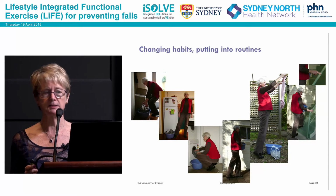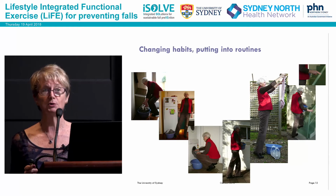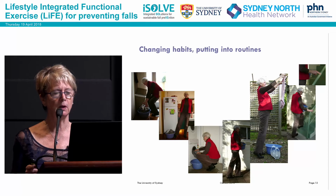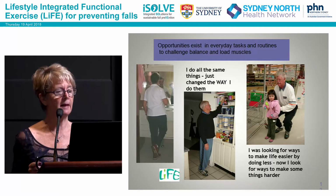But the challenge for us is we can't get someone to remember to do this every time, and you don't do washing every day. You've got to also have other things that you do that are regular activities as well. But there's lots of opportunities in everyday life. That's really what LiFE's about.